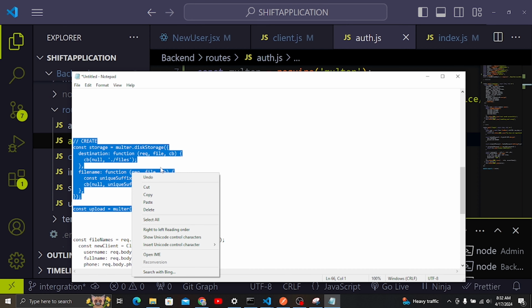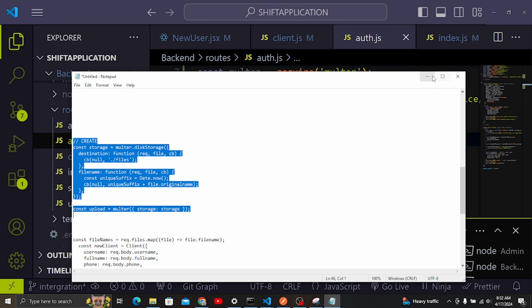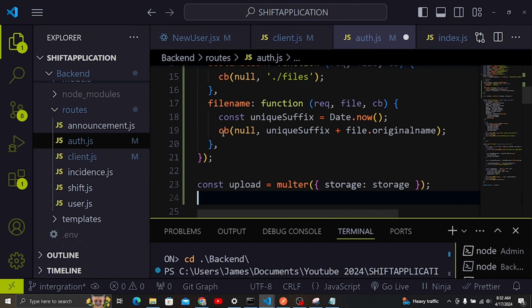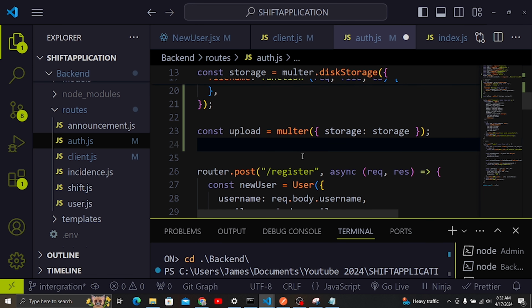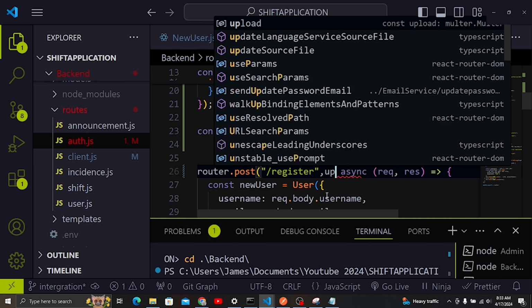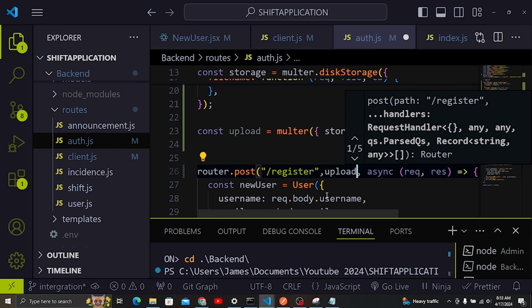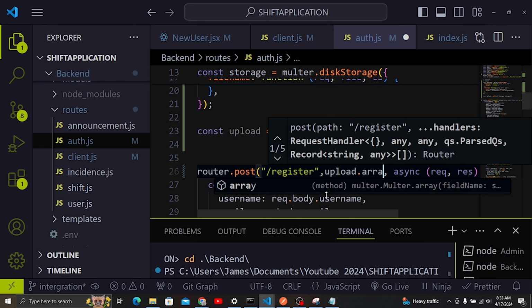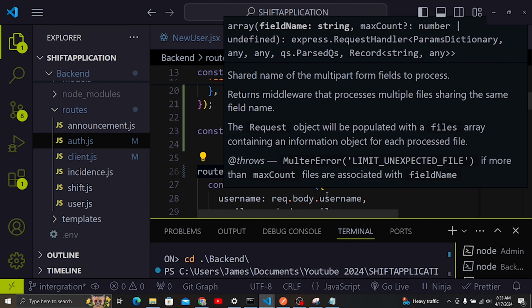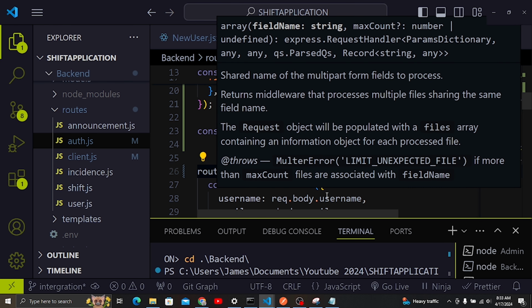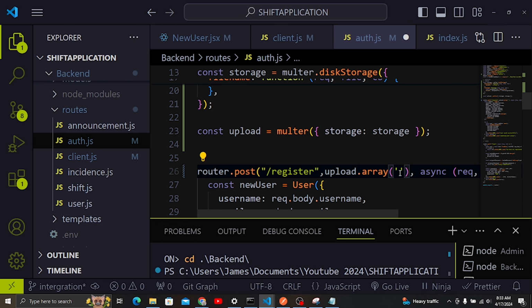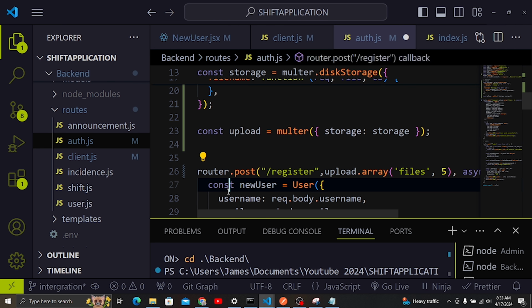So I'm going to copy all of this, the same thing, and paste it down here. Then I'm going to do the same with arrays, so upload and then array. The first argument is the folder name, which is files, and then here we also need to add 5, like that.